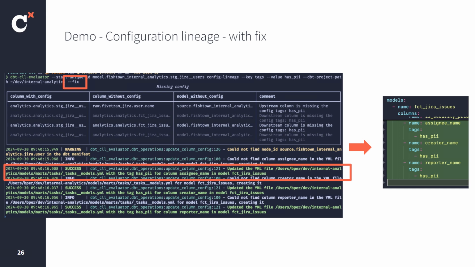So again, going back to the 50 versus 1,000 models, with 50 models, it doesn't matter. You're going to spend 30 seconds doing it. With 1,000 models, you would spend hours and you would likely miss some of them. So that's why we want some automation. That's why we want not to have to do it ourselves.